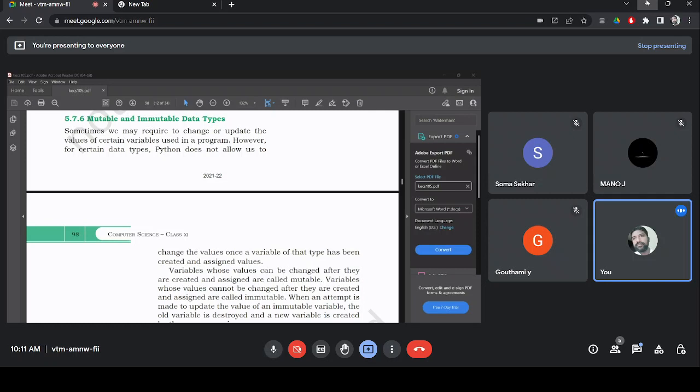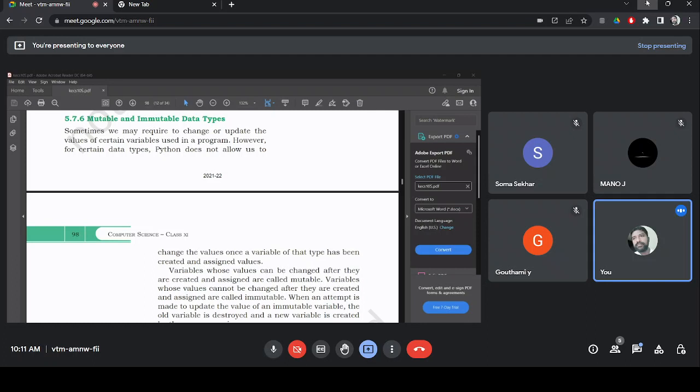Tilde, plus, minus, I am talking about unary plus and unary minus, is 2. The third priority is multiplication, division, modulus division, floor division. The fourth priority is plus, minus and so on.